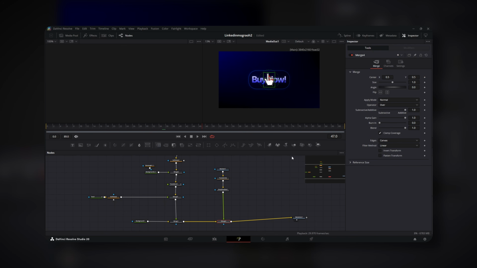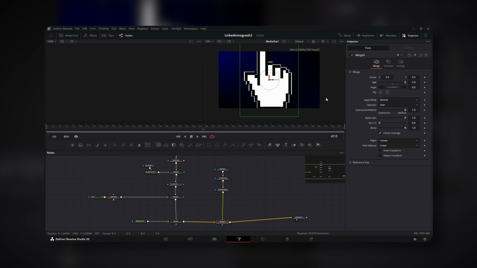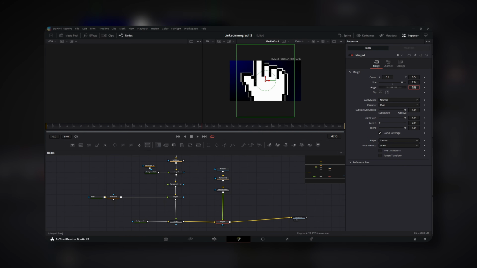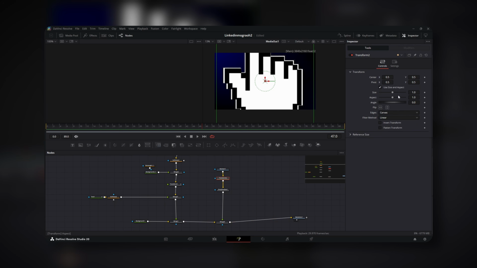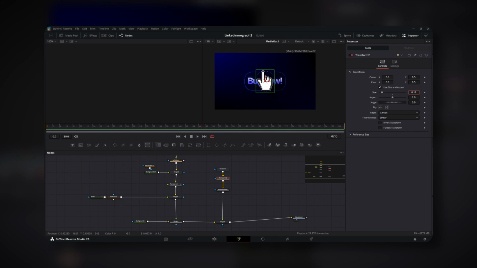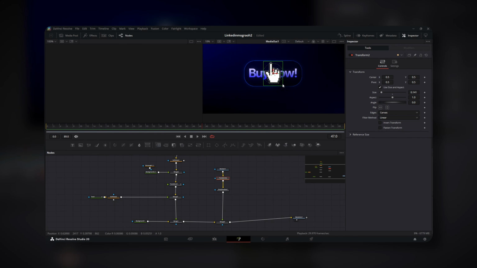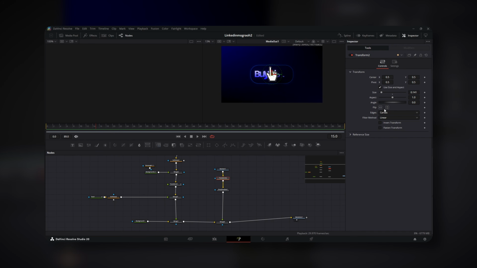Okay, so before I make my animation, I'm going to change the size of the merge over here so it fits the whole screen. So I'll put this really high so I don't have any glitches whatsoever. I'm going to go over to the transform and size this down all the way again. So now I'm going to go to around the 15th frame, and I'll just keyframe the X and Y and bring this out of sight.